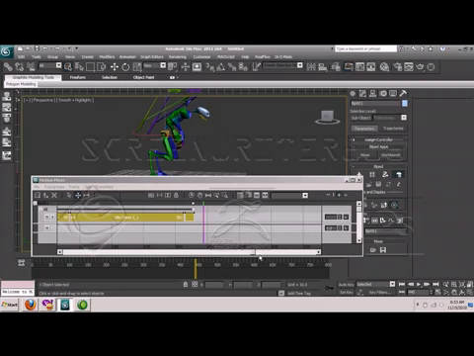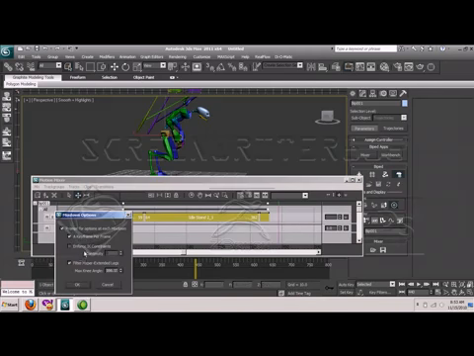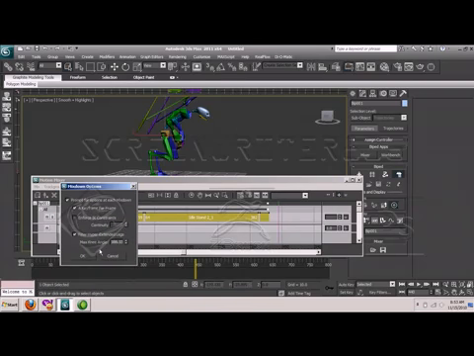Now let's say that this is something that we like. All we really need to do now is just come up to this biped here, right click, go to compute mixdown. Now, I'm very particular about how this stuff works here. I don't click enforce IK constraints, and I don't do any of this stuff here because I don't want it blending together. So we're just going to leave that as is, and right here, a keyframe per frame.